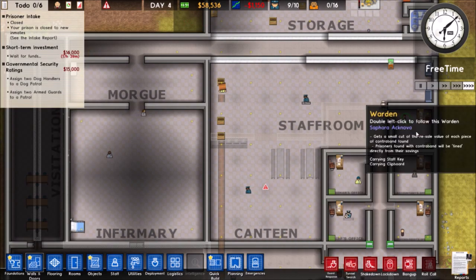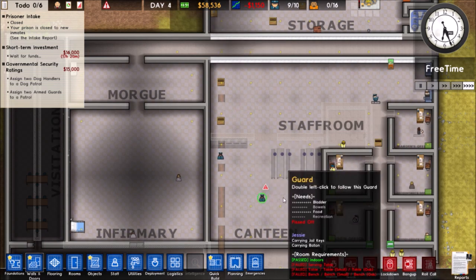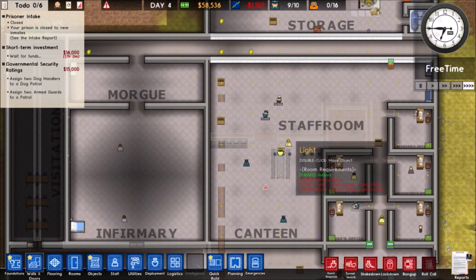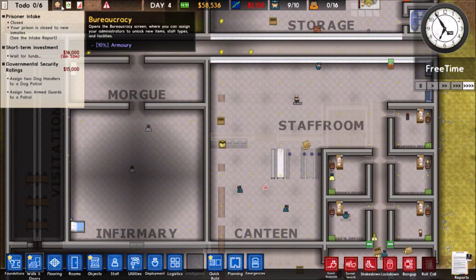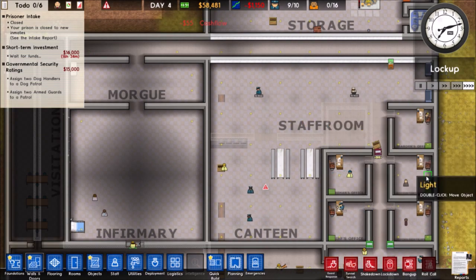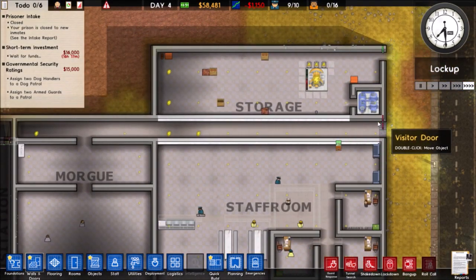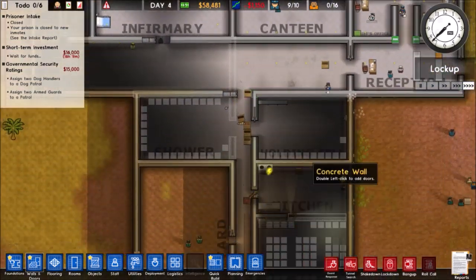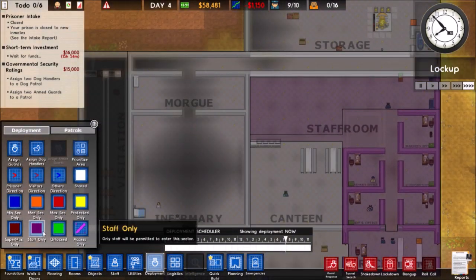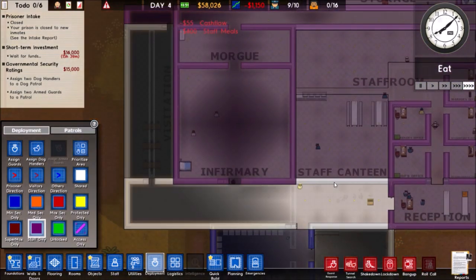I want to say, I'm actually going to speed this up as well. Control left click. Get the canteen for the staff already. Also, okay, they're still researching the security measures. Those doors are awkwardly open, not how I wanted them to be, but it'll work. And I want to say things are somewhat ready. Staff only.